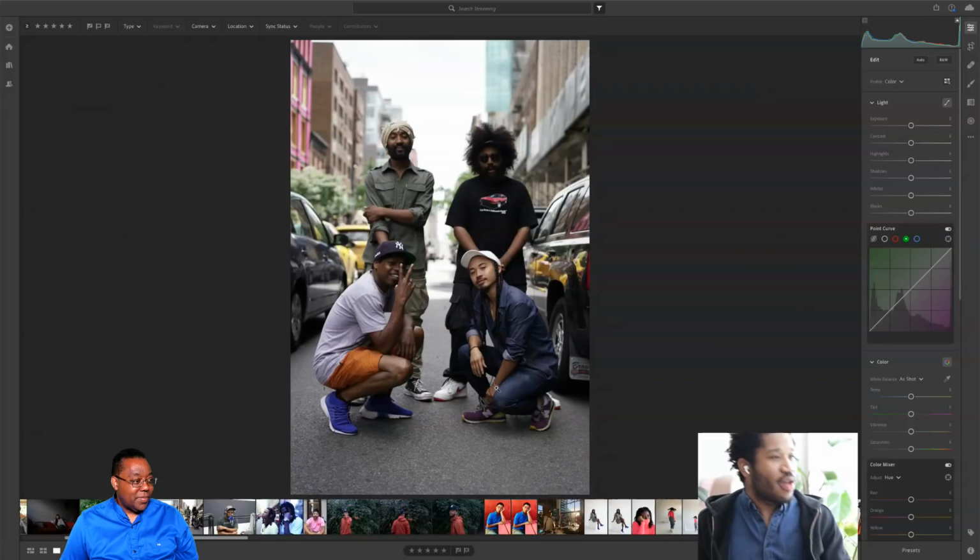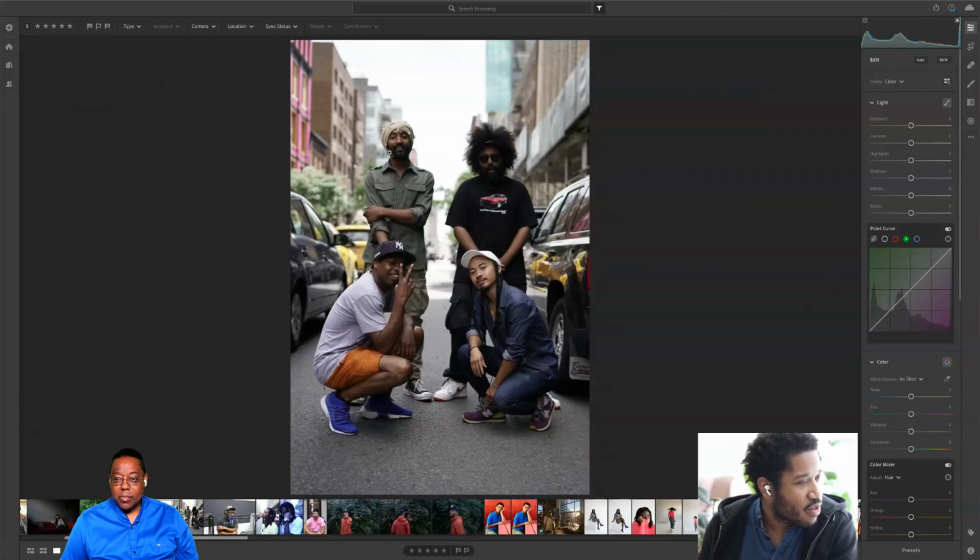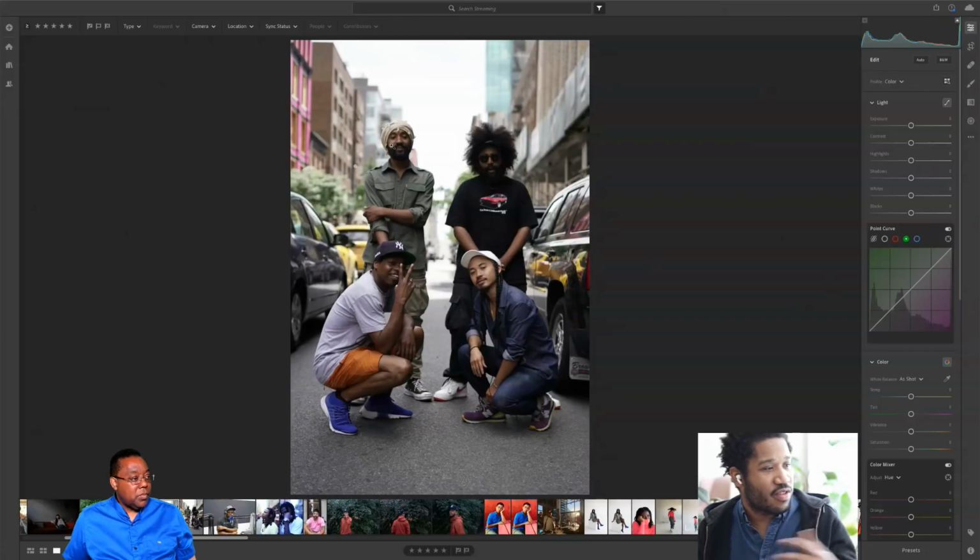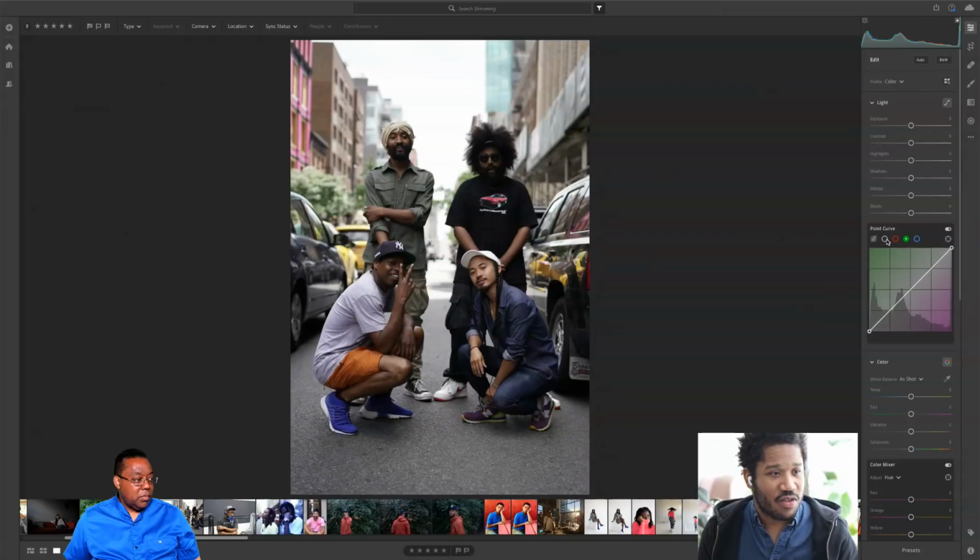But the first thing we're looking at is, okay, cool, this photo's fine. It's not the greatest photo ever taken. It's not the worst photo ever taken. But the first thing coming to mind is I shot this with a little too shallow of an aperture because you're having a hard time seeing the people in the back. That's okay. But I'm having a hard time seeing this gentleman's face. And honestly, his face is fine, but everyone else is just a little bit in shadow. He has a visor on. Since it's not a super bright day, and because I put them in a shadow, we're in a weird spot. So how would we deal with that in curves?